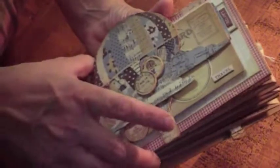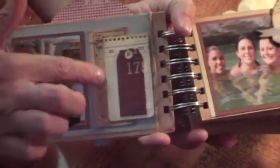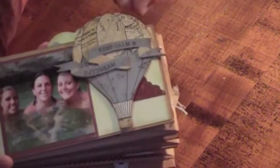And the little album — they make a whole bunch of different kinds of albums. This one's probably three and a half by five and a half, I think. So inside, this one was actually one of the side trips that we took, so we were waiting to go on the side trip here. But a lot of different layering with the embellishments. And then over here, another one of the balloons.